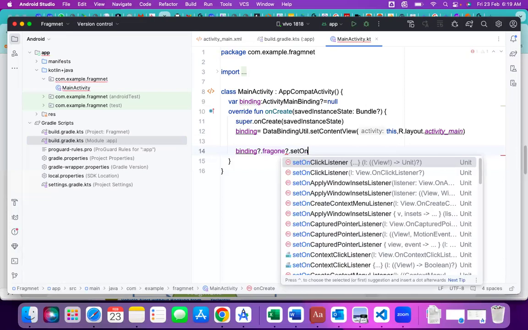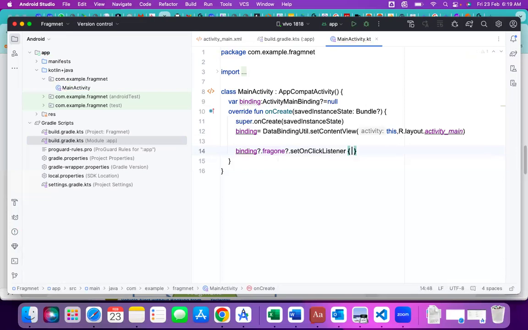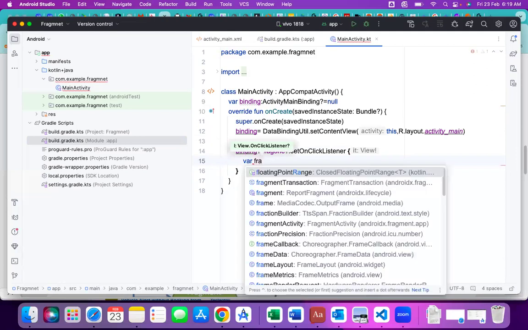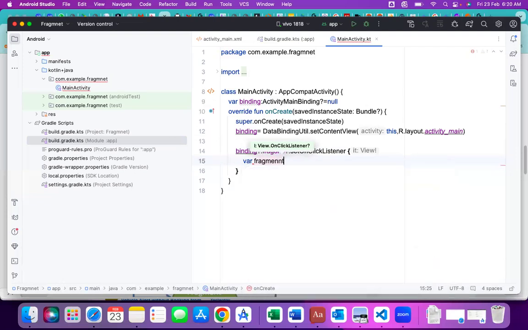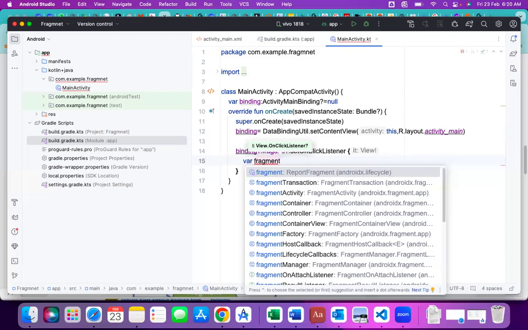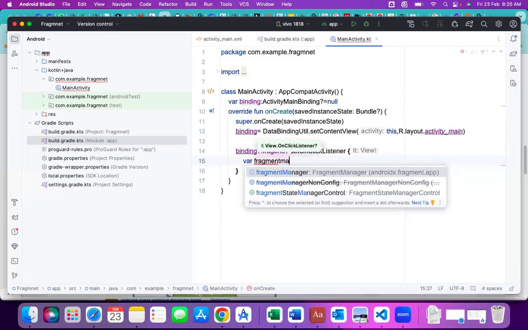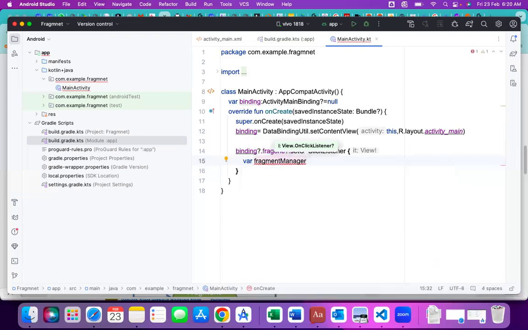So I'm creating one on click listener, right? Now here I want to replace a fragment, right? So for that, I'm creating the fragment manager.